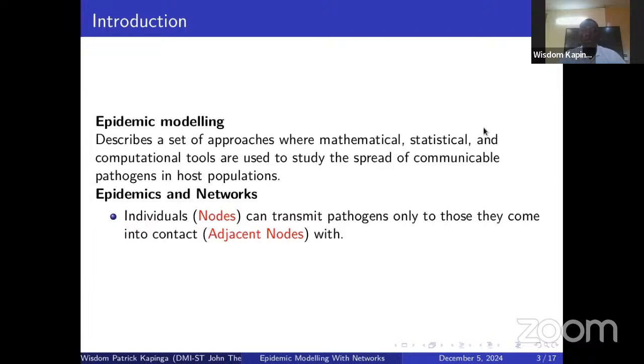Here we're looking at individuals in the population as our nodes, and their contact as the link. If there is a contact between two individuals, then we say there exists a link between them. So this is what we're going to use to ask what the connection is between networks, the system of connection of devices, and epidemics, where we look at individuals and their connections. That's what we are going to look at in this presentation.